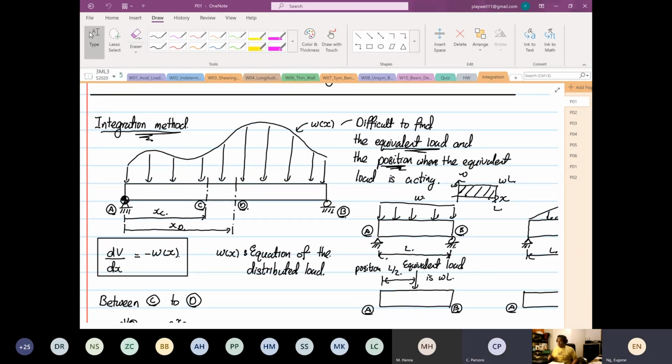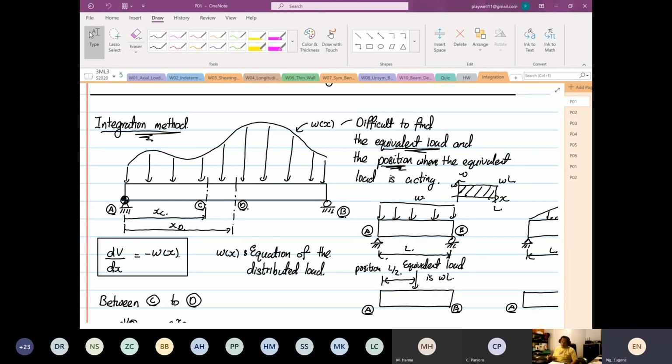Can't we use series to find it? But wouldn't it be like Fourier series and stuff? But it would take long. Yeah, no, just use the integration method. If there are A, B, and C in the beam, should we have two boundary conditions? Yes, the boundary condition will not be the same. That's what someone asked.